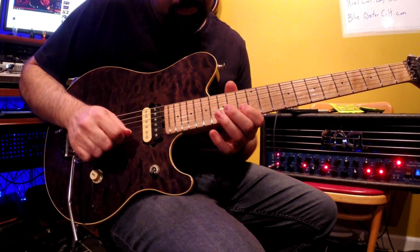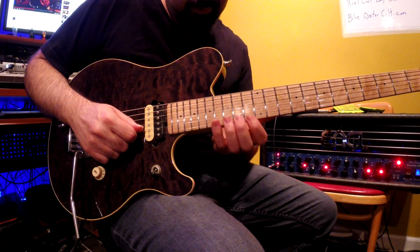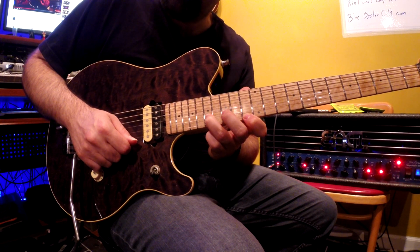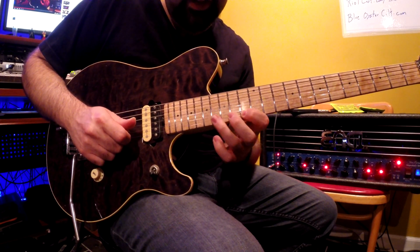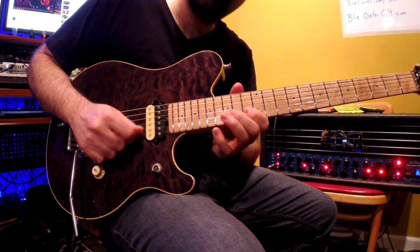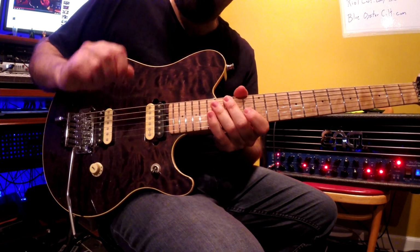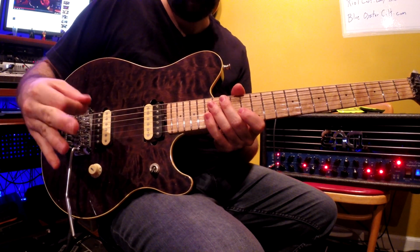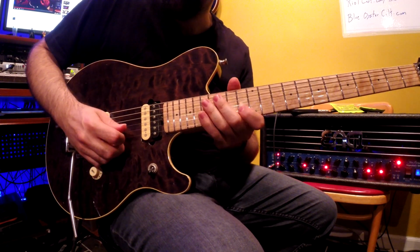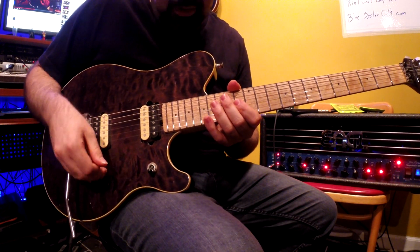So here's what we're doing. On that B string, we're doing 13, 15, 17, and then on the E string, we're just doing one note, an upstroke on 13, then back down. So the pattern is 1, 2, 3, 4, 5, 6. Now, if your picking is not that fast, or if you'd rather do it the legato way, it sounds fine. Either way, my picking's not that great, so I think I do a little bit of both.